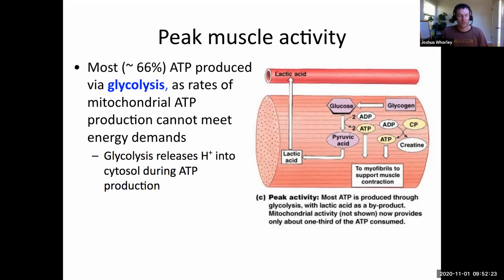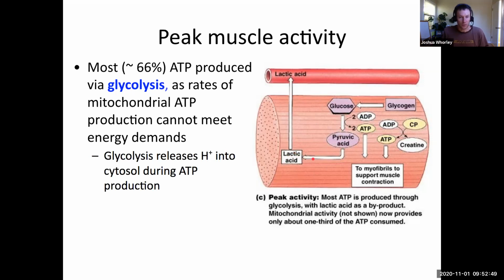Remember this, we never named it before, I think, but it's called the Cori cycle. It's where we have to take that lactic acid back to the bloodstream and ship it to the liver. The liver turns it back into glucose and ships it back to the muscle cell. It takes a long time and lots of energy. So we're getting a lot of ATP production via glycolysis and a lot of production of this non-useful lactic acid byproduct. So we've got to get rid of it.